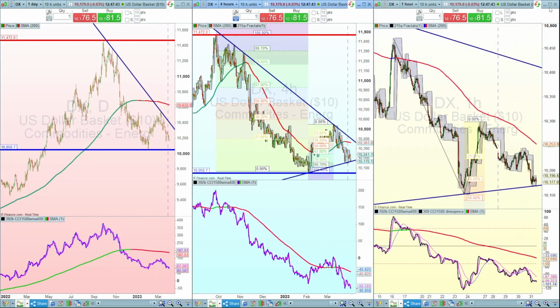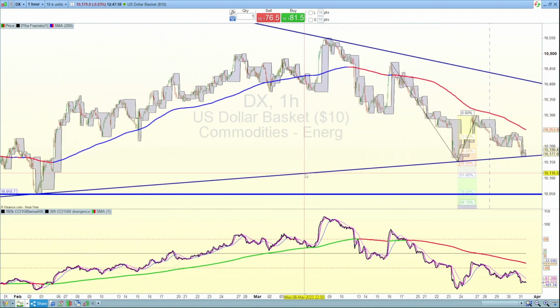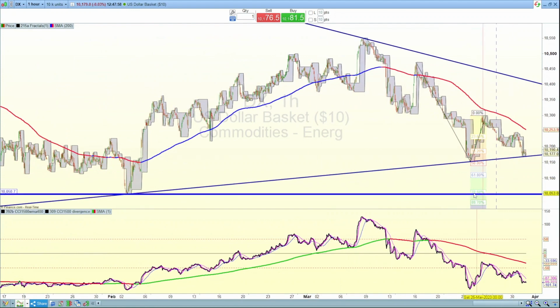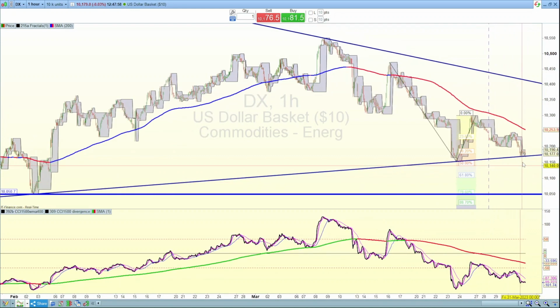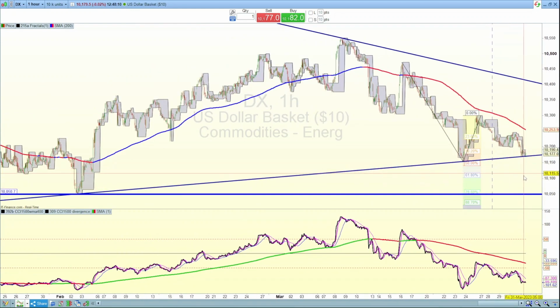On the hourly chart, I also drew this, again, very bearish. It's bouncing off that resistance diagonal line, but I also drew this key Fibonacci extension, and if I draw it out, you'll notice the 78% coincides with that key support area. So it most likely is going to break down through that diagonal line. We may see it go to any one of these levels, and very likely it's going to go to the 78% level of the extension, which also aligns with that key support area.